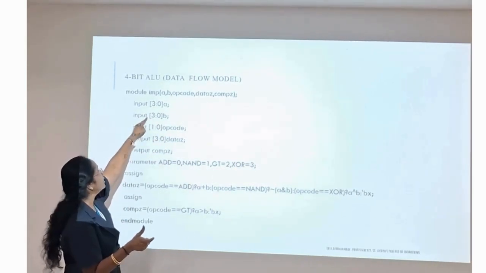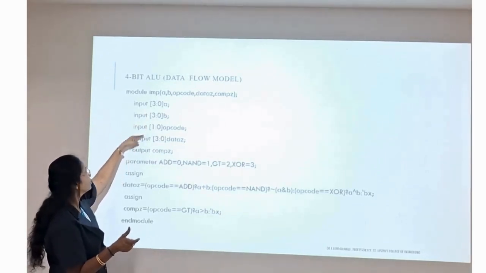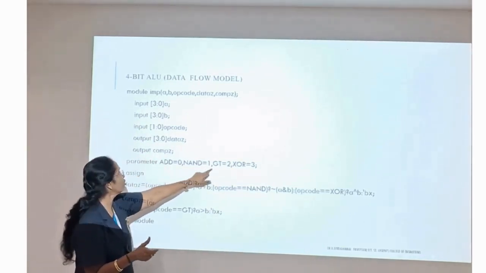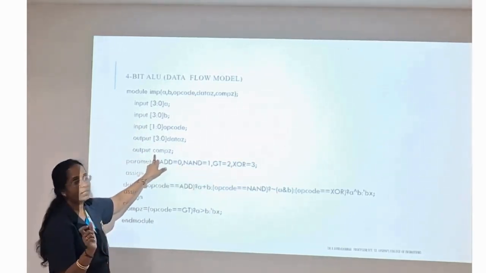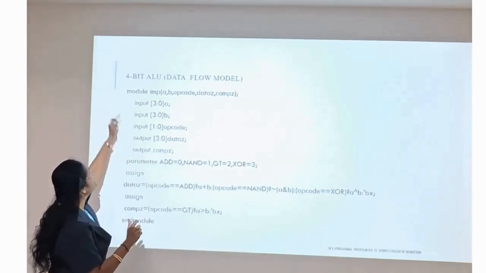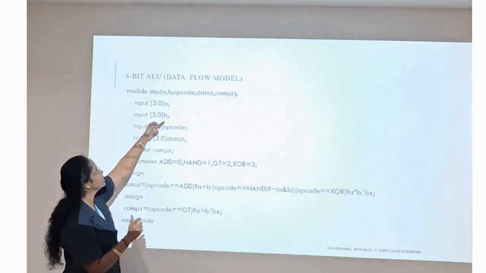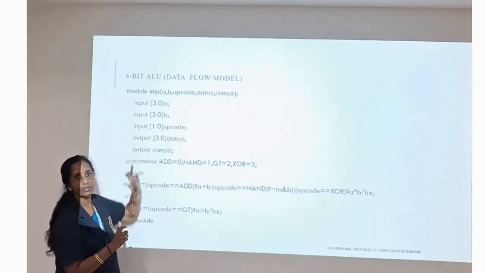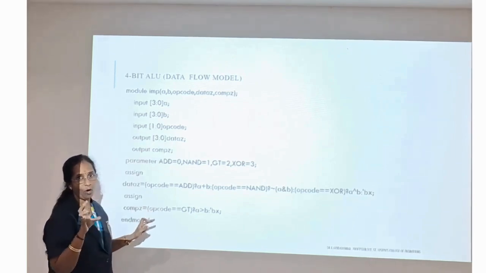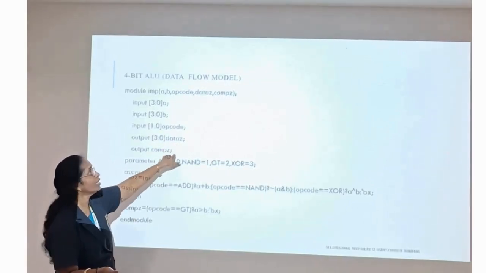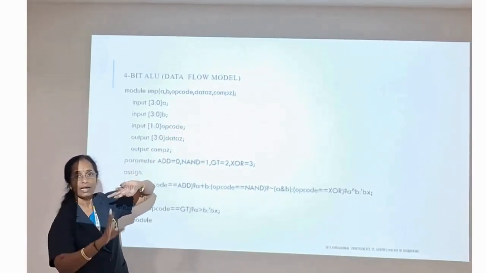As the operands, the inputs, are 4-bit wide, the output is also going to be 4-bit wide. Where the comparison is concerned, it is declared as a single-bit variable. Now, coming back to the module definition, what inputs have I used? A and B are the inputs. Opcode is also used as an input to indicate the type of operation. And the outputs are data_out and comparison. These two outputs I have listed at the last.